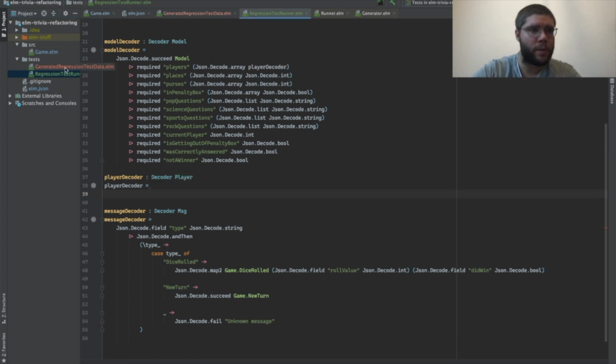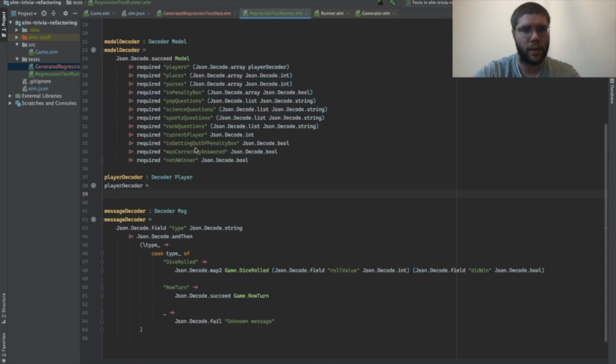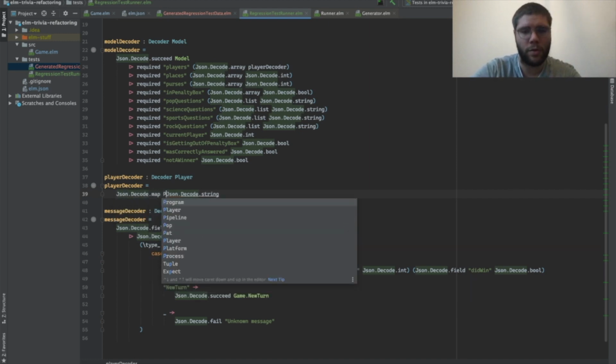And remember, in our test data, this is always strings. So we need to convert this string into a player record. So we will decode a string, and then we will map it into a player.